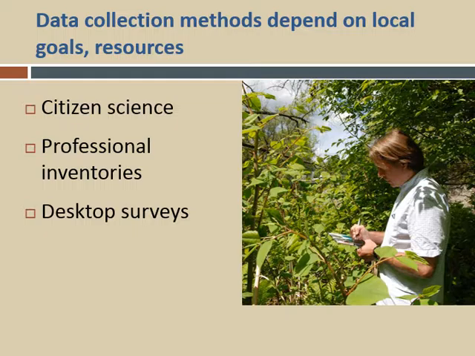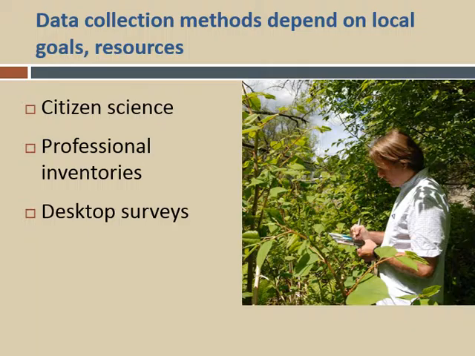Citizen science is great because it helps townspeople understand the issue and understand the importance of the issue. It really gets that community buy-in because there's so much community investment in collecting the data. Professional inventories are helpful when consistent professional level data is needed. I'd want this for things like investing in a regulatory process, updating a local zoning code, or looking to maps for the town plan.